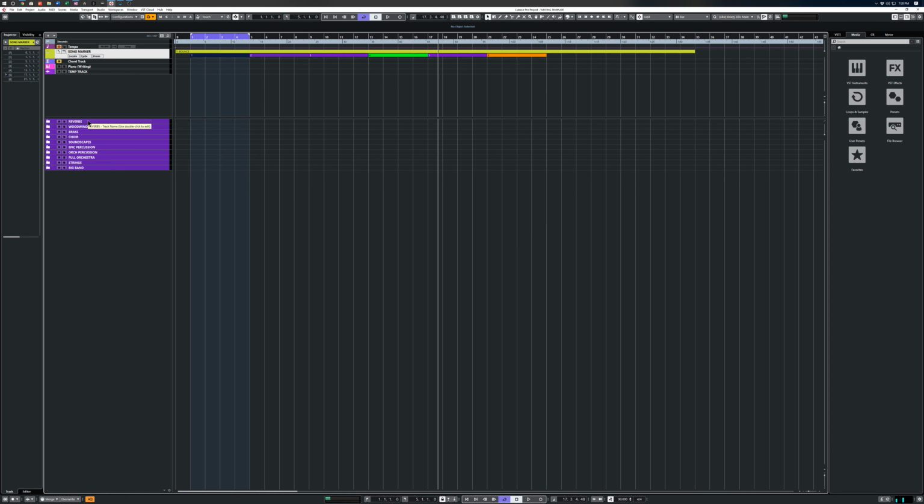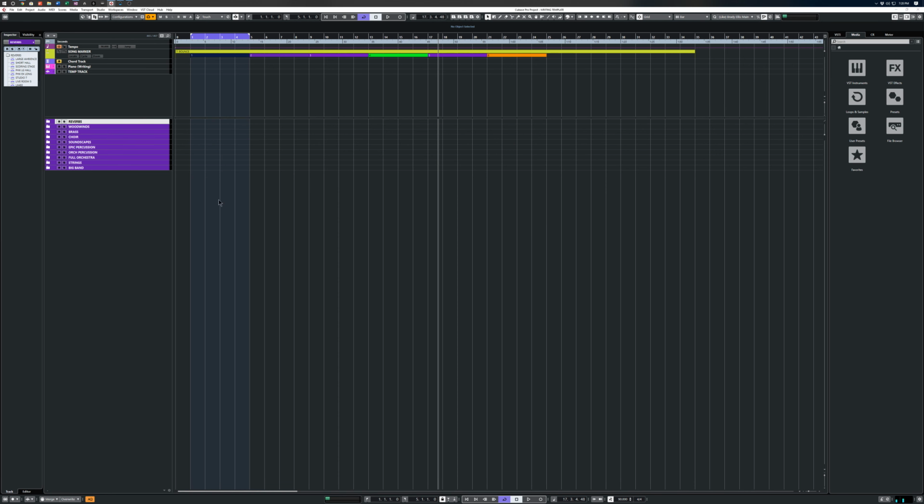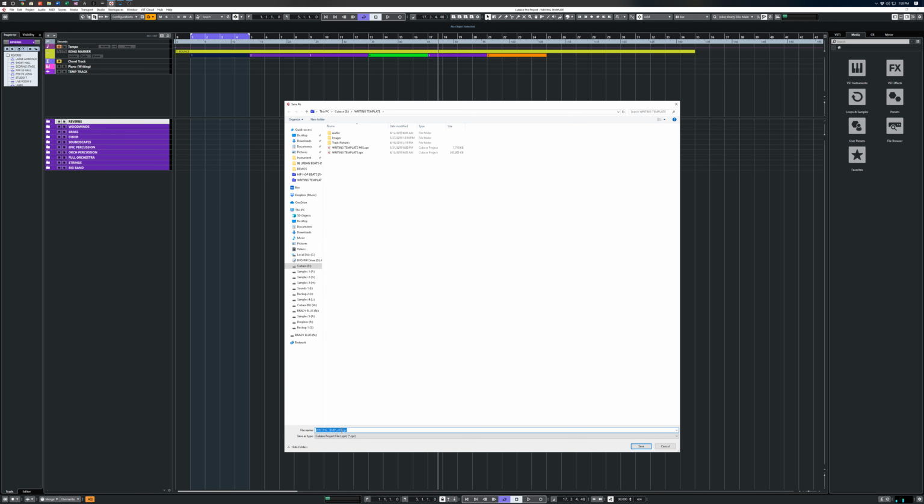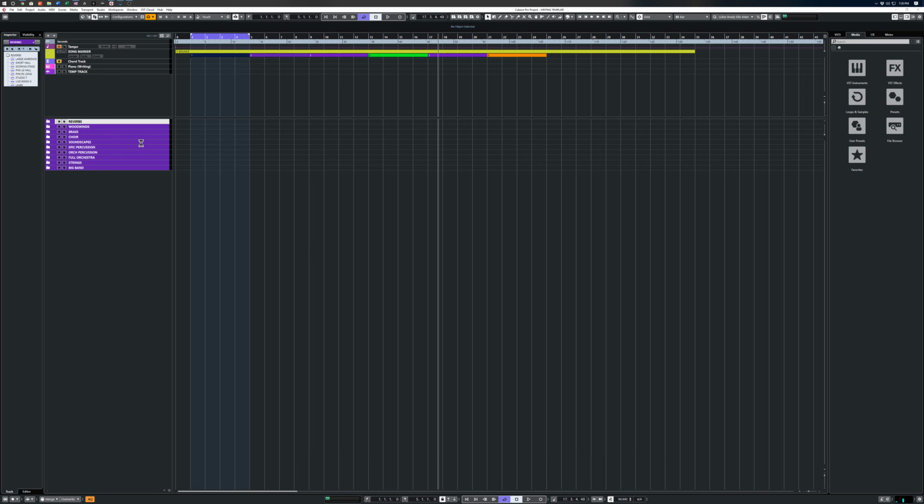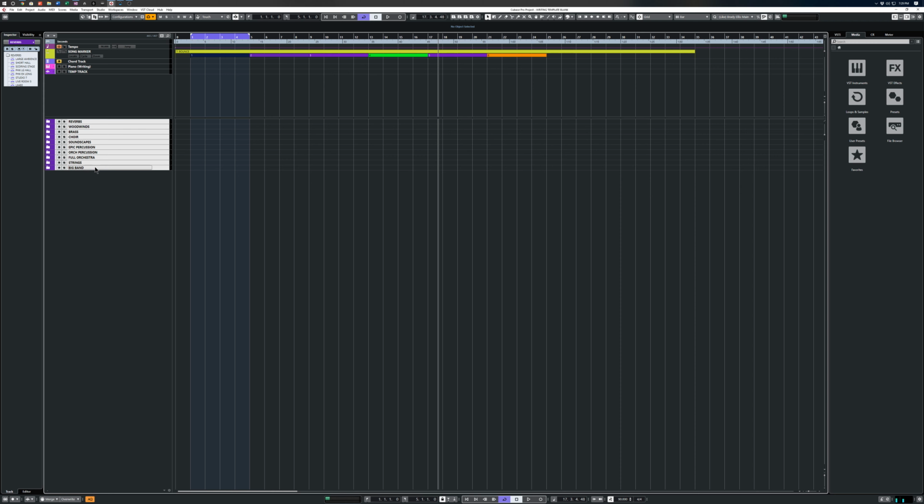So what I'm going to do is get rid of, well, let's just do this. I'm going to hit Save As, and I'm going to call this blank. Hit OK. Then I'm going to get rid of these. Now, let me save this. So this is essentially the one I want you to start with, this blank one.